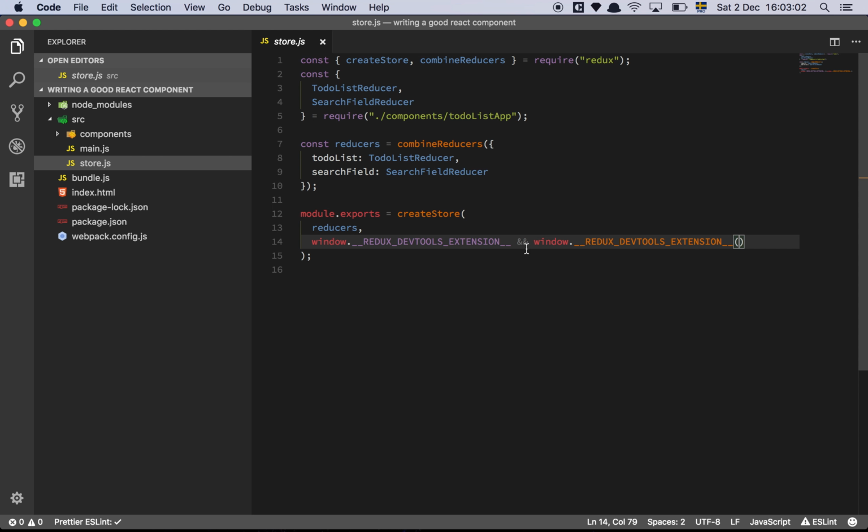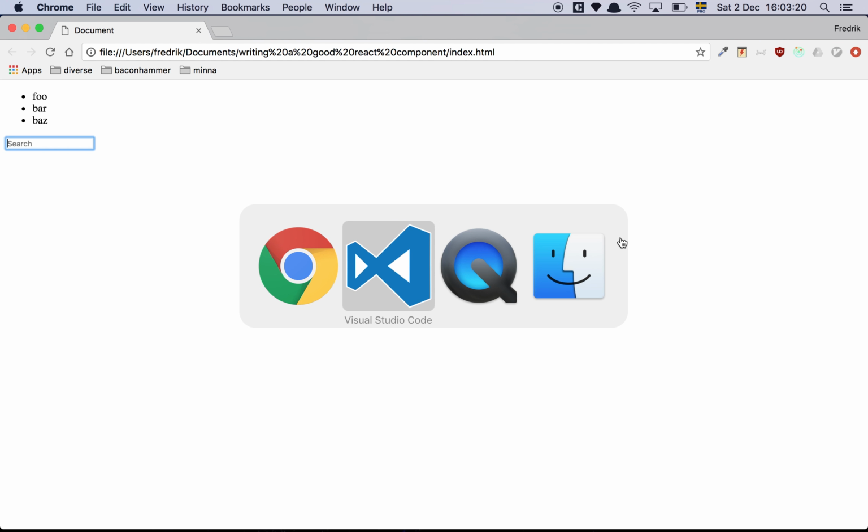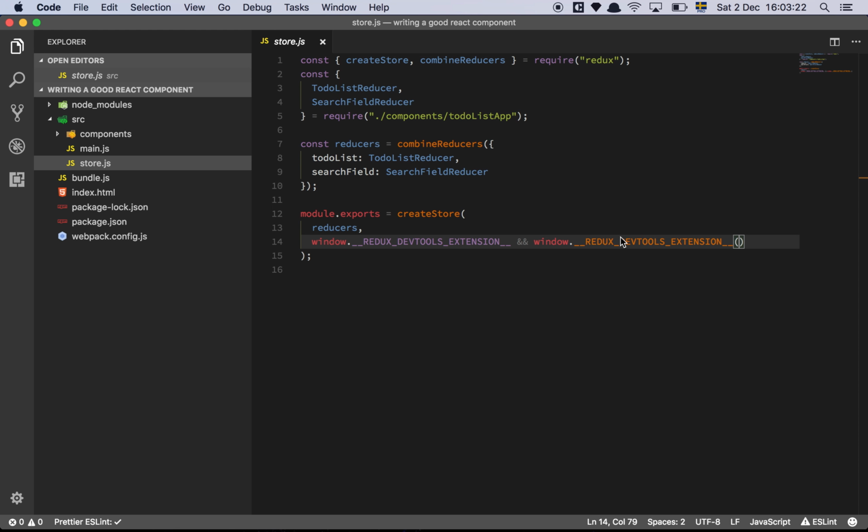With this plugin and this line here, you get this functionality, and you can actually see all the actions that are dispatched through Redux. This requires an entire video in and of itself, so I'm not going to get too far into it, but let's just say that that's a very useful tool to use in tandem with the React plugin that you can use for your Chrome browser. Anywho, this is the store basically.